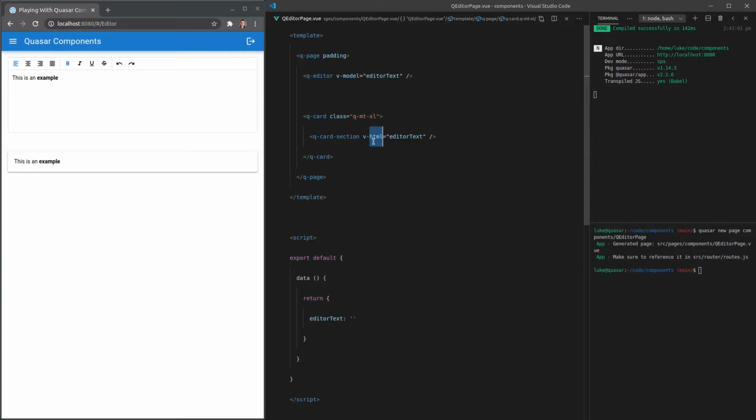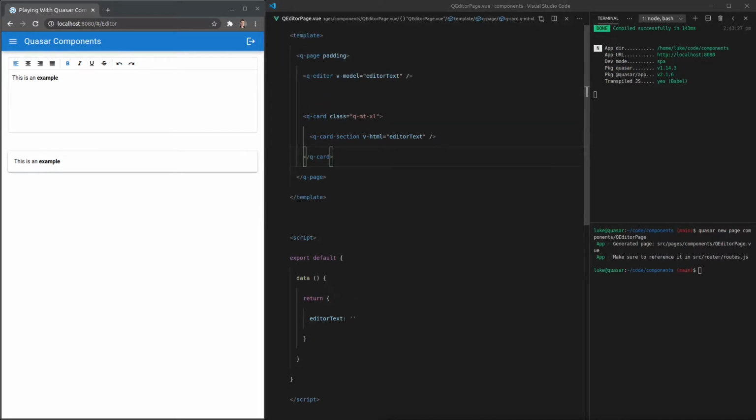So if you're using v-html and it's user input, you have to make sure that the input has been sanitized server-side. That goes beyond the scope of this tutorial, but just know that sanitation has to occur before you're spitting out something into a Q-card section like this. All right, so I wanted to make sure I do my due diligence there by letting you know.